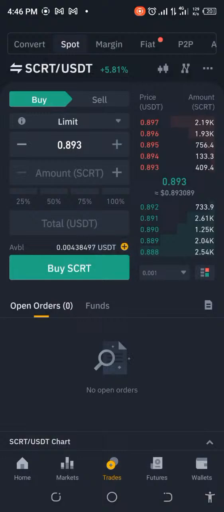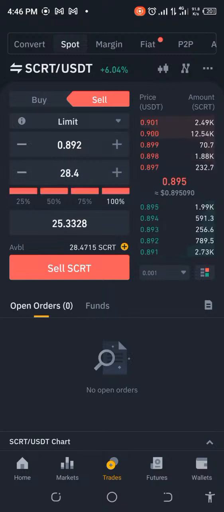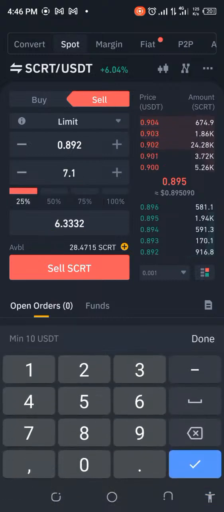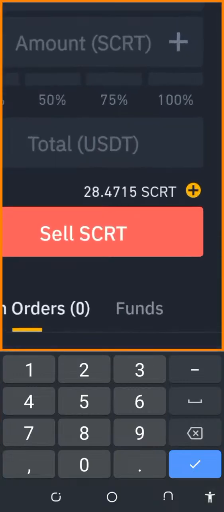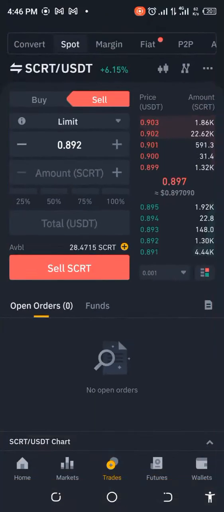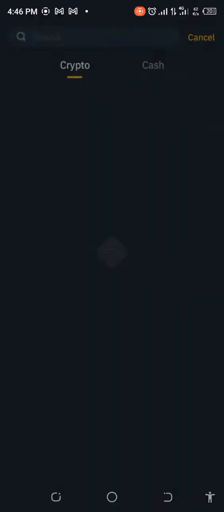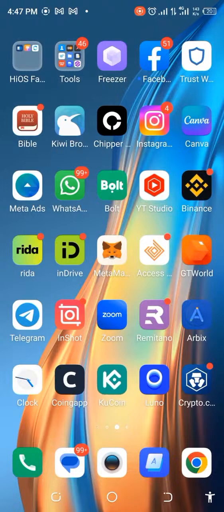So we need to send this over to KuCoin. Okay, so the first thing we need to do now is to go over here. What do we have here? Let's see what we have. We have 28.47. Let's see what this is. 28.47. Well, it's only picking up that, but that's not what we want. So let's just make sure that we take a screenshot of the one that's important to us, 28.47. Okay, so what we need to do is to quickly go over and withdraw it.